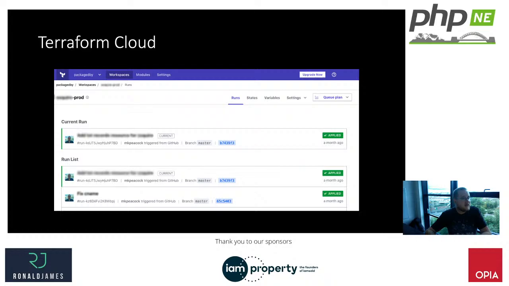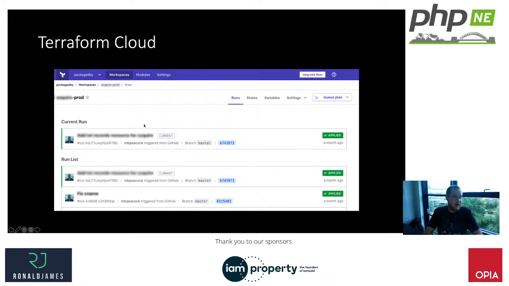The thing that's really nice about that is, if you want to, it'll link to your GitHub or other version control. So when you push, Terraform will automatically do a plan, and then you've got the option of going in and applying it and making a note. So it's all audited as to who ran it, who approved it, what happened, and you can see the history over time. So I can see there's a couple of builds that I ran there.